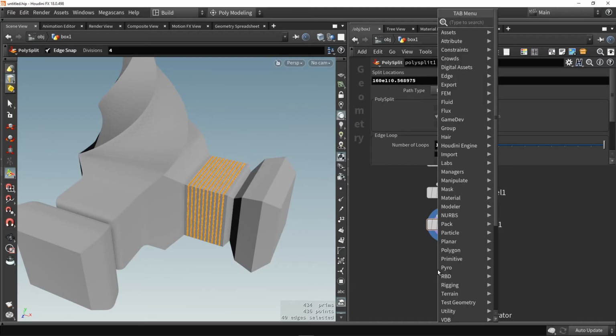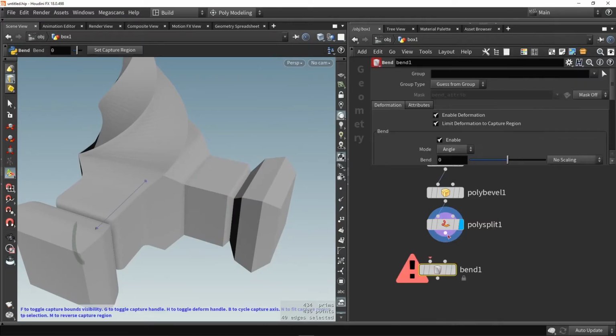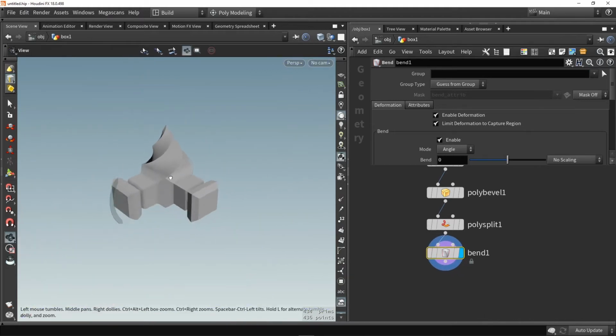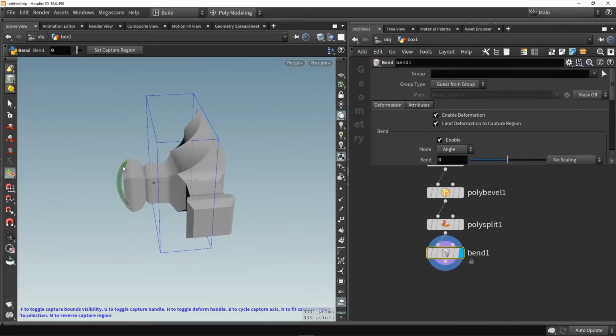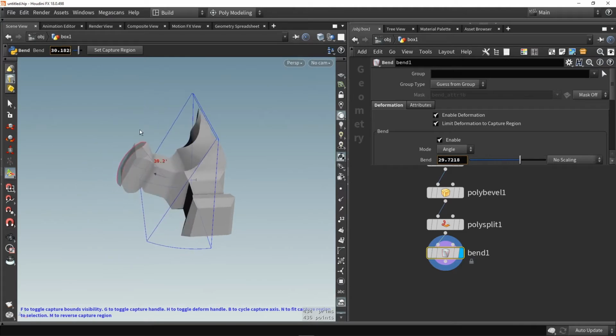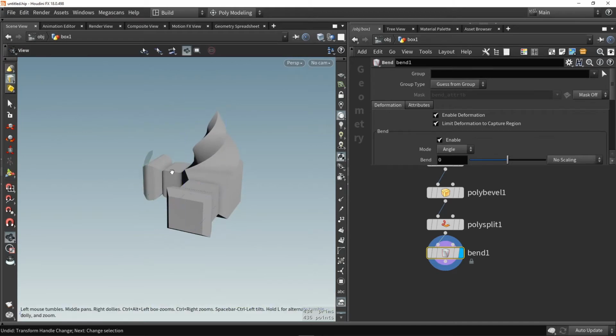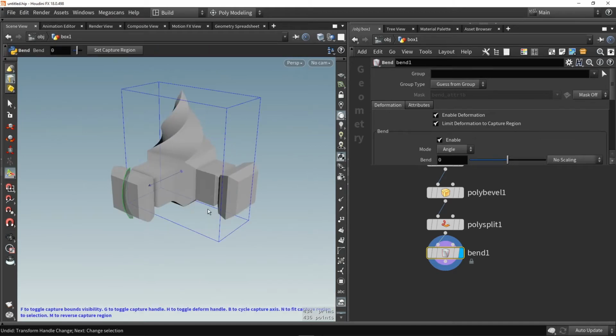Also a note that is really cool is of course the bend node. So let's plug in the bend over here. So everything in the blue box will be bended. So if I would now bend this, you can see that it will bend that area. So the main thing you want to do here is change the blue box or the bend area.